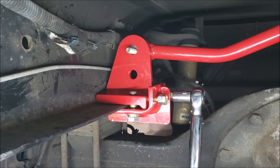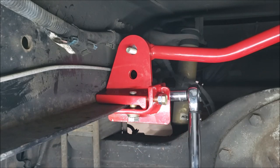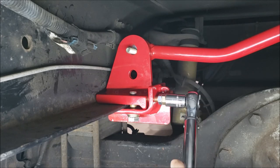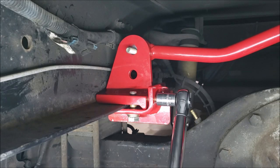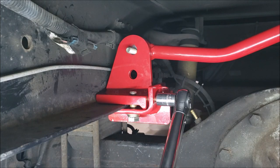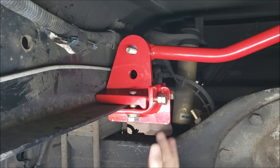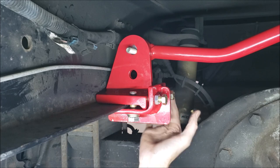Keep alternating, take your time. Alright, 45 on that one. Nope, shift gears. What's going on with the ratchet? There we go. She goes. Alright. Now we're just gonna tighten up our jam nuts. And we'll be done with this part.